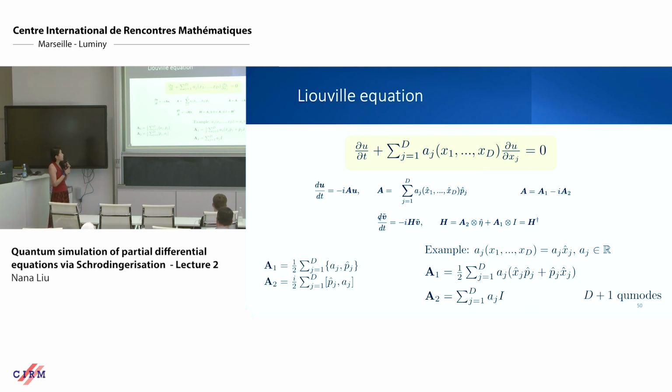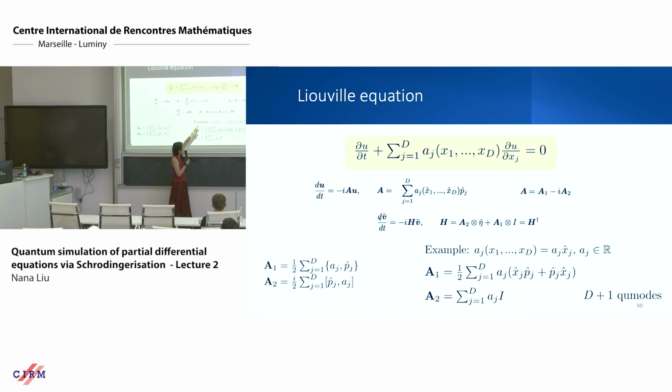If we try another one, say the Liouville equation, it's the same thing as the advection, but now the speed that you're looking at is inhomogeneous, so it can vary in space. It just looks a little bit more complicated, but otherwise it's all right. If you look at the terms, everything here is, in principle, very easily done on quantum optical systems.